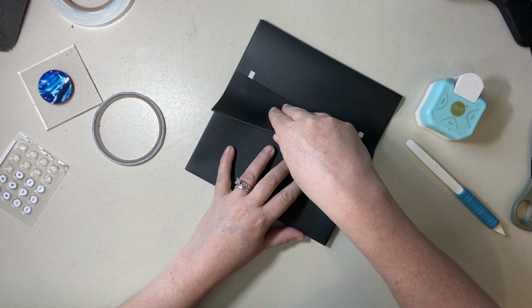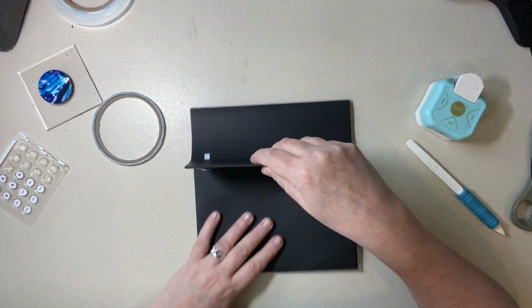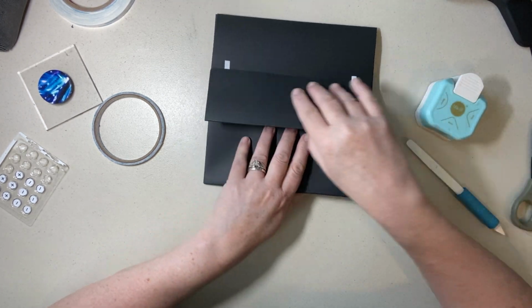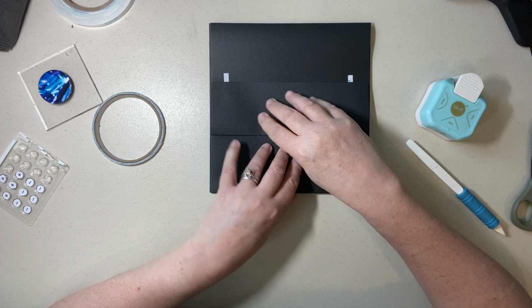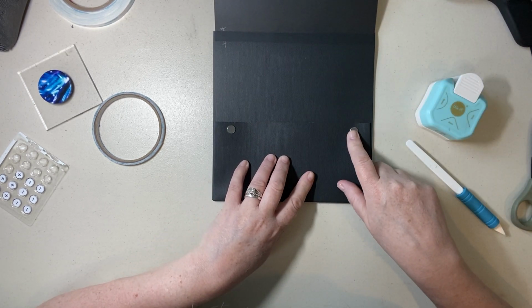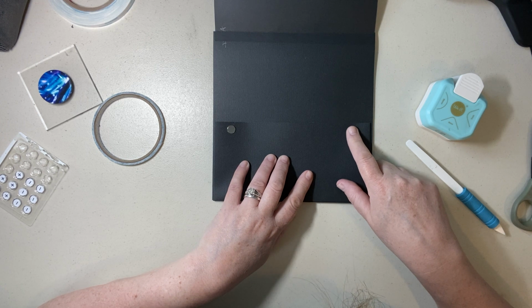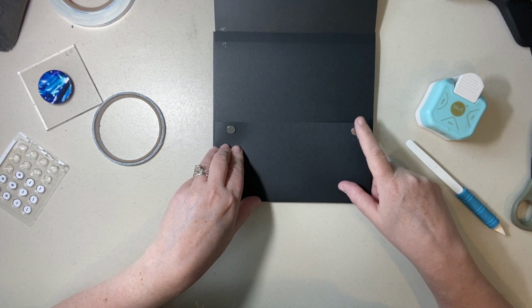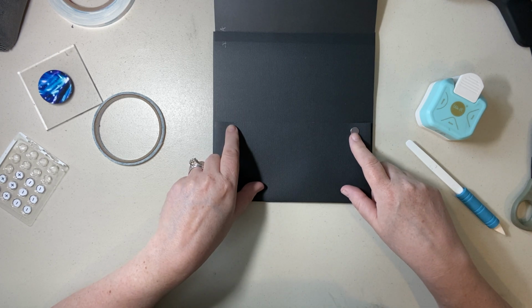This one, this is the one I've got to be careful with. We want to make sure that it lands on this pocket. I think I may have to move it. Let me just see real quick. All right, it's a little close to the edge. I can live with that. This one's okay, but this one's a little too close.